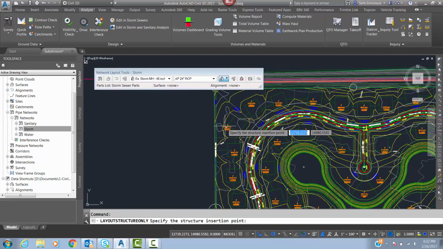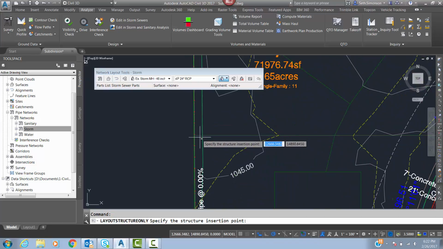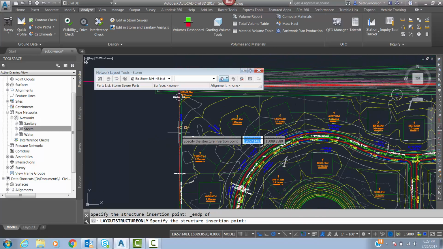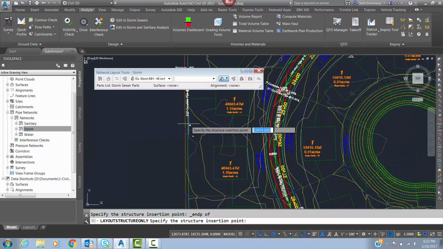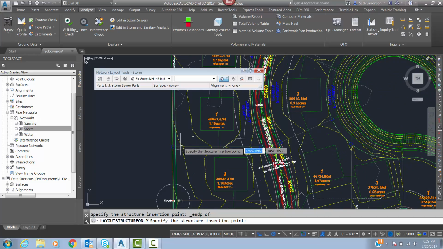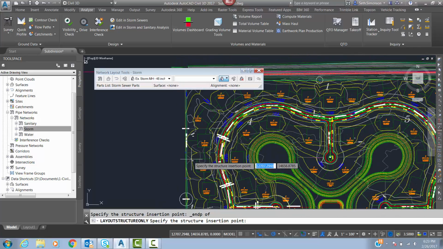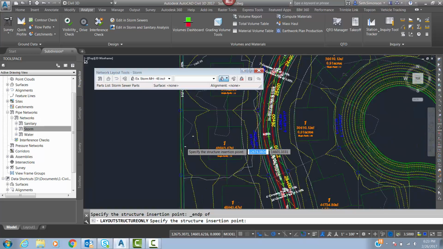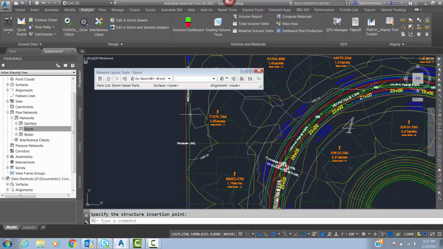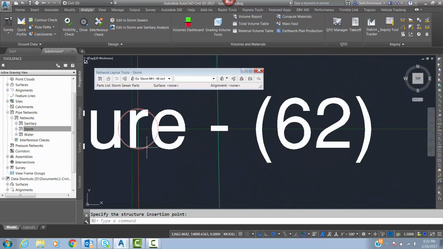So if I were to split this up into about thirds, let's say I maybe put one right here. So if you see how it puts a little sign there that kind of shows it's going to split the pipe there. So if I put it there, it keeps the pipe, just splits it into two. So there's one. And now if I do one, maybe somewhere in the middle there, now I've got some splits to do.